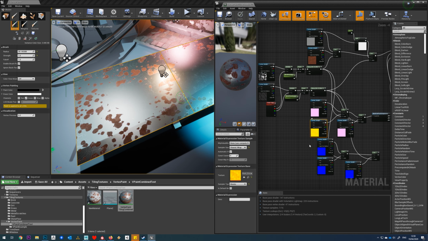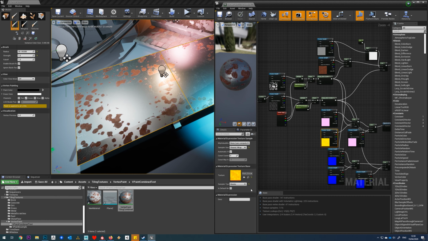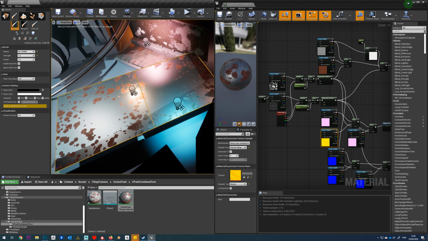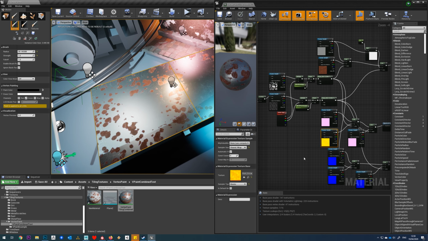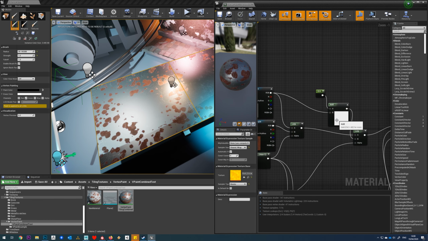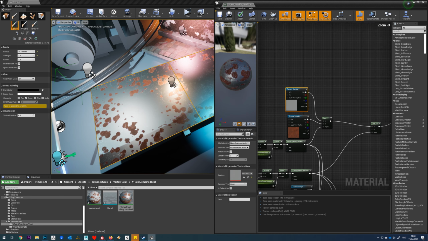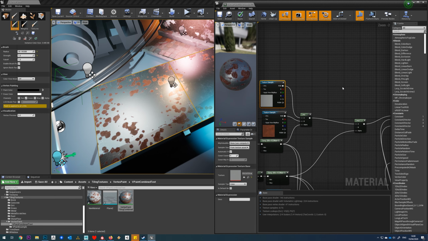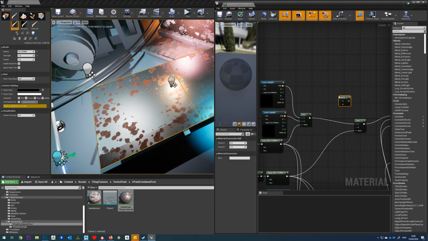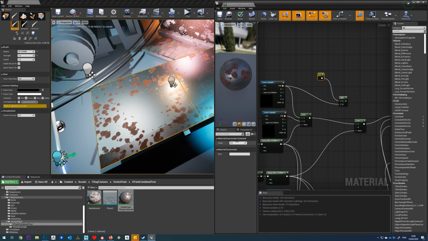Just remember you can set these to shared wrap to save yourself some texture samples. I'll be honest, I don't know if that adds any more computation to the actual shader, but it does save you when you're limited by that. One thing I've done here as well, rather than use a separate texture, let's just recreate this actually. So rather than use a separate texture for the colour for the scratches, I decided just to add an add node in here. And then I added a constant value here. So I'm going to plug my texture into there and my constant value into here. And then I've just put in 0.6 in here.